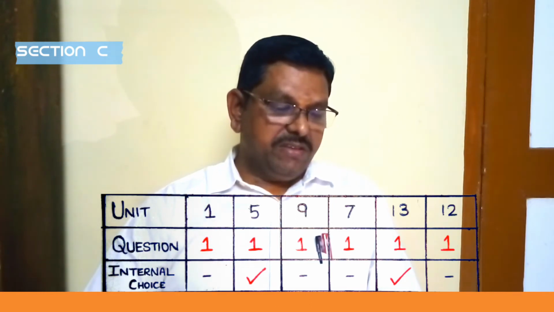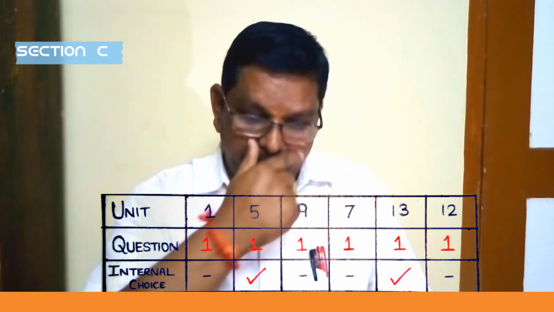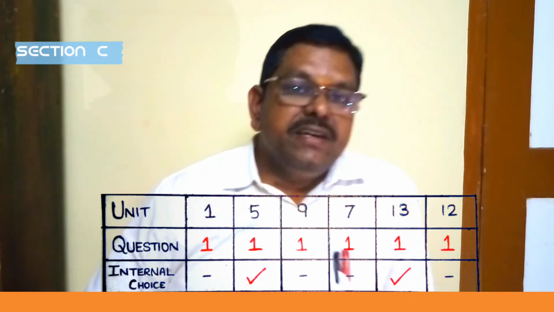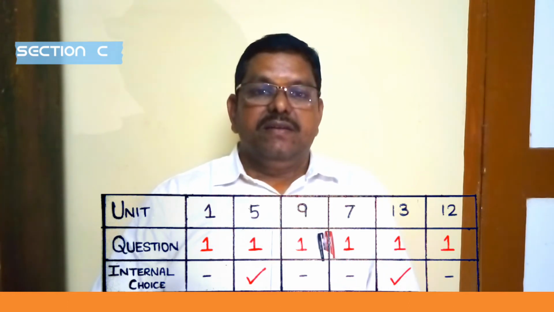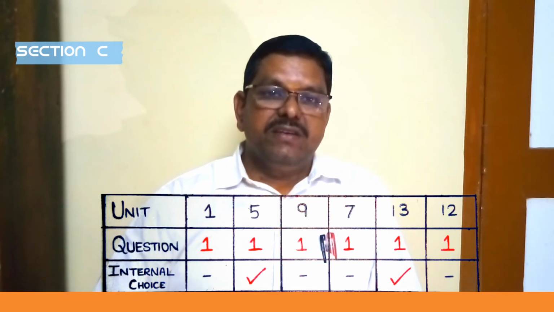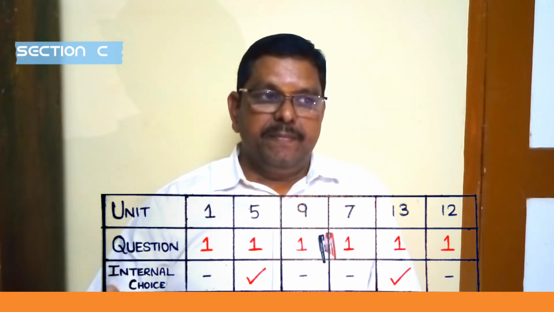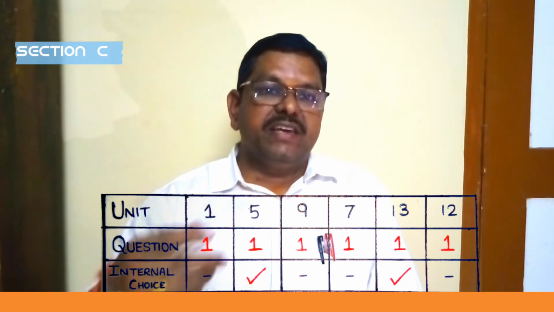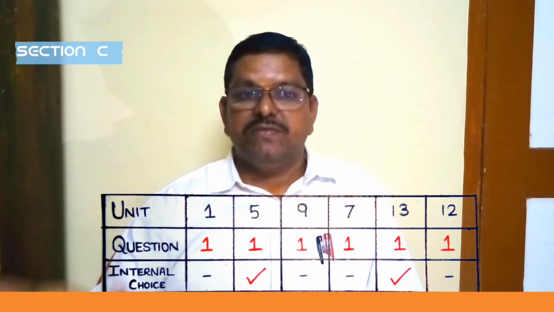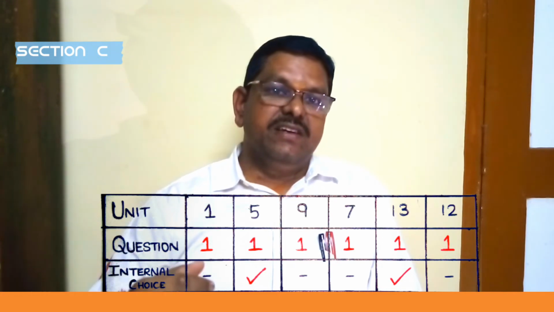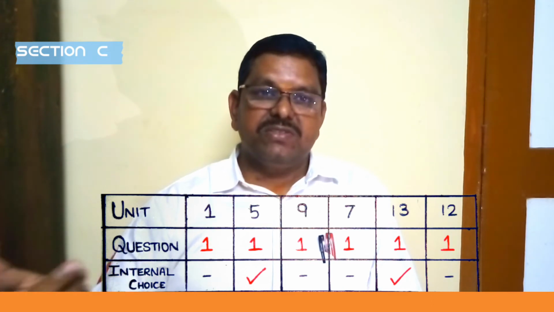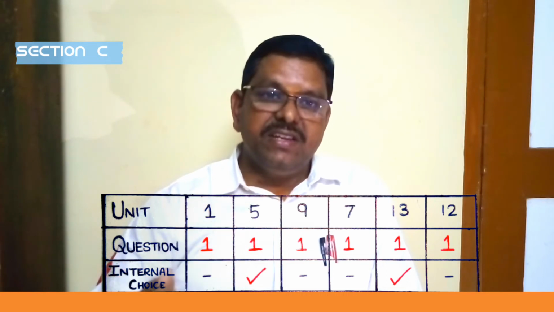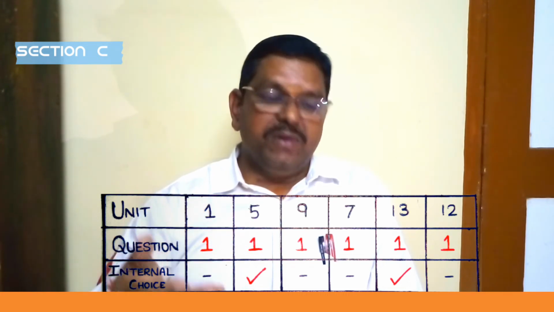And the next question is taken from the definite integral, that is unit number 7. Definite integral, here we can expect the question maybe the modulus function, or maybe AB model, or maybe the questions like integration of 0 to pi root of tan x dx divided by root of tan x plus root of cot x, etc. Such models which are given in unit 7 in exercise number 7.11.